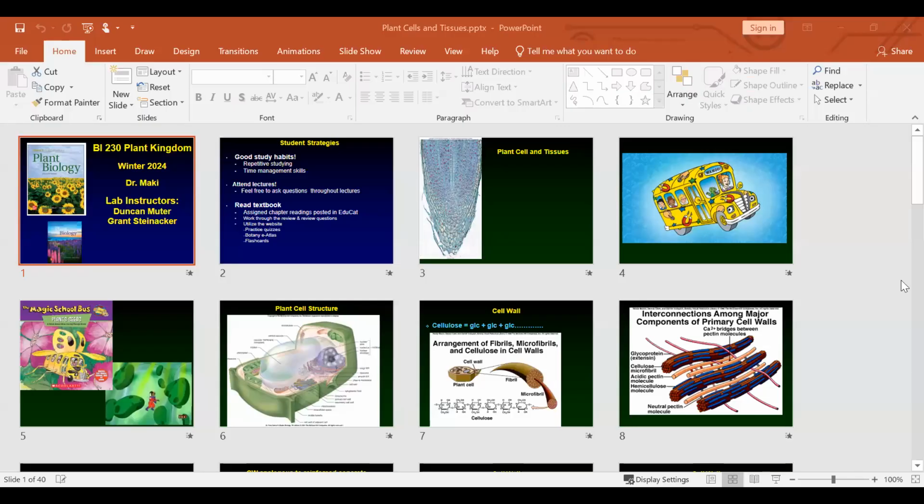The exam covers chapters 1, 3, 4, 11, and 14. Chapter 1, I didn't really talk about. There's just a handful of ideas in there to think about. Pretty straightforward. And so really we jumped into plant cells and tissues. So let me just pull up that slide set and see if there's any lingering questions that need to be addressed. I'm going to duplicate. Okay, let me see if I can share so the recording would pick up.